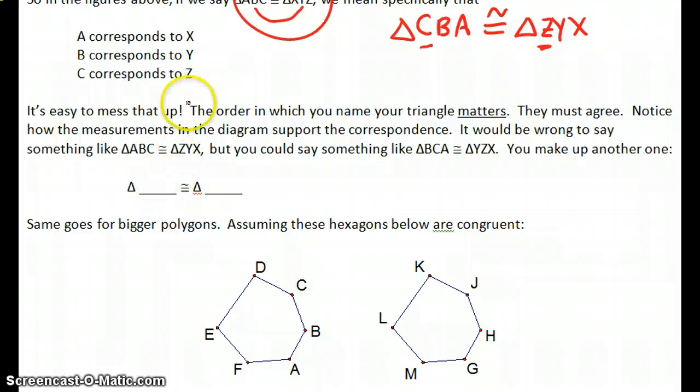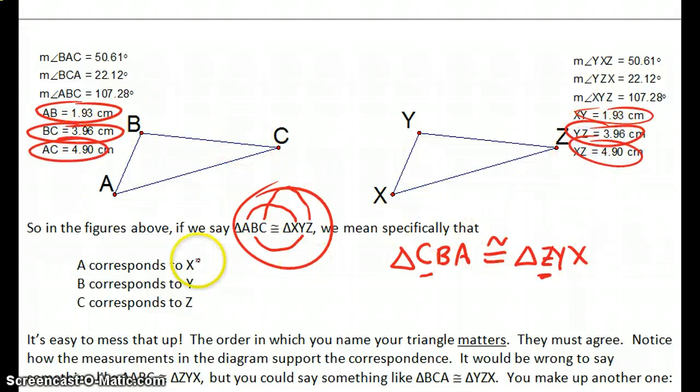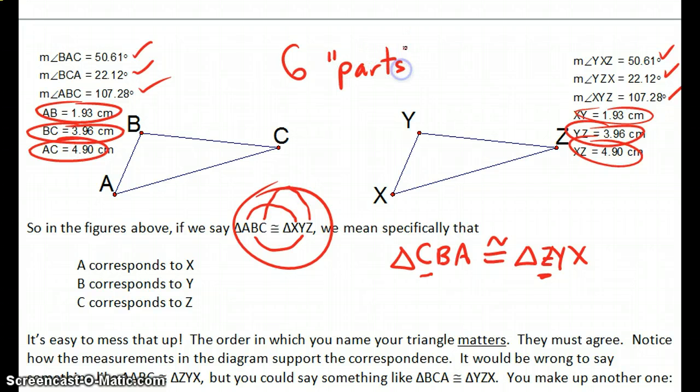Okay. But this doesn't work for just triangles. By saying I got a triangle congruent to a triangle, that automatically gives me all these things that are congruent. I know that AB would be the same as XY. I know that BC is the same as YZ, and I know that the other segment is congruent also. I also have these three angles are going to be congruent to these three angles. So that's a total of 6 what we call parts that are congruent. All of a sudden I've got 6 things I can really prove just by knowing this fact. It's kind of a big deal.